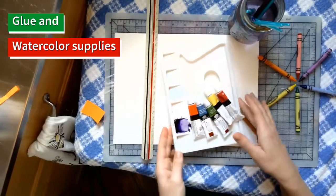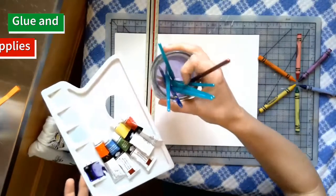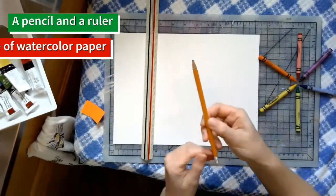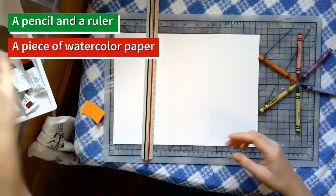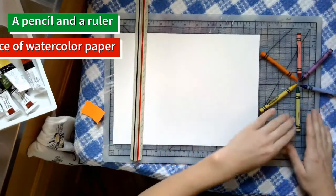You're going to need watercolor. You're going to need a cup of water and your brushes for your watercolor. You are going to need a pencil. You are going to need a ruler and a piece of watercolor paper and some crayons.